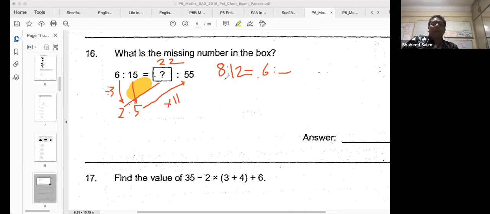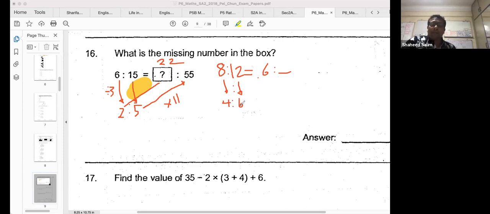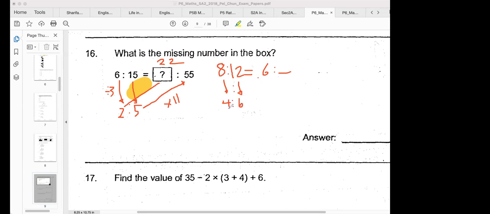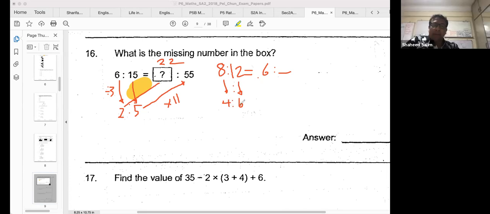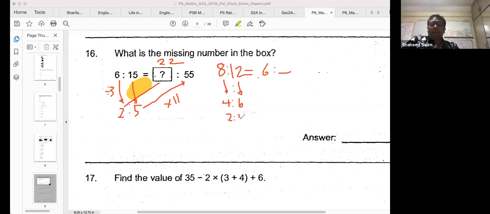Bring to lowest terms, what's your answer? 27, tak boleh lah. Okay, we ask now. We ask Mr. Shakil. Shakil, both of these can be divided by a number. What is that number? Can divide by 2. Okay, 8 divided by 2 gets 4. 12 divided by 2 gets 6. Can divide some more. What else? Divide by what? 4 and 6, can divide? Can. Divide by 2. Divide by 2 gets 2. Divide by 2 gets 3.